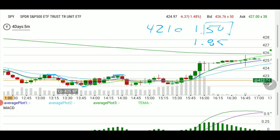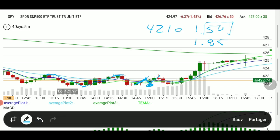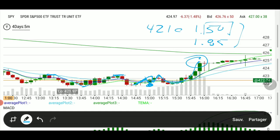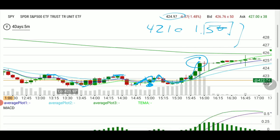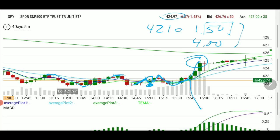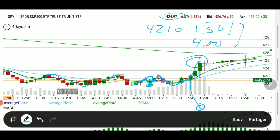The next candle went down and then back up again, but if you had waited you would have gone red at that point in just one candle. So I decided to take that profit — it wasn't much but we're building. If you had waited to the closing bell, it was well in the money — SPY closed at 425, meaning the 421 call was four dollars in the money. You paid 1.50 and could have sold for four dollars. However, it's a much riskier play to hold through expiration because it could have gone all the way down with no result. The idea is to build slowly and surely.